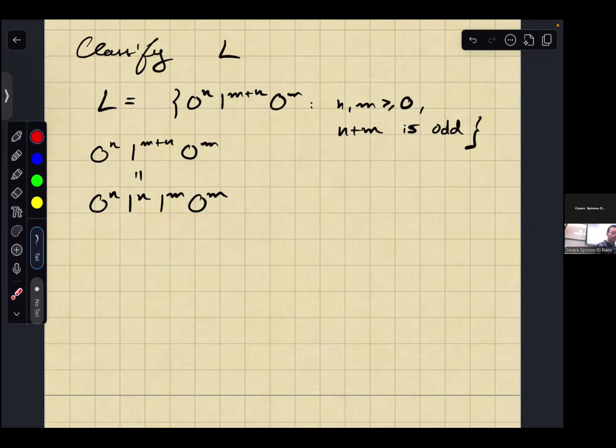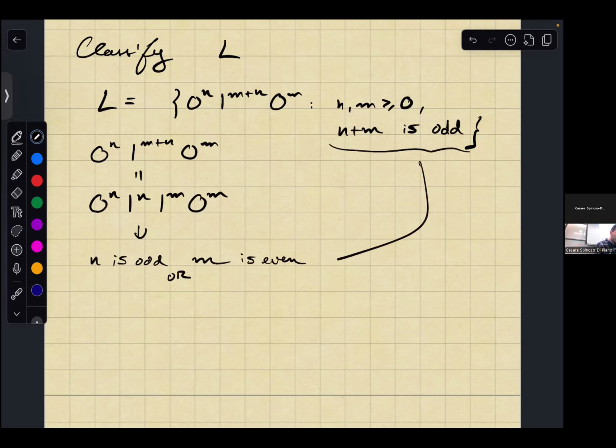And it doesn't really matter that n plus m is odd. It just means that I have to be a bit more careful in terms of what I consider when I'm reading the first batch of zeros, and what I consider when I am reading the second batch of ones, right? So essentially, this is just going to cause me to restrict my cases again, where n should be odd and m is even. So this part is okay with a stack, right?